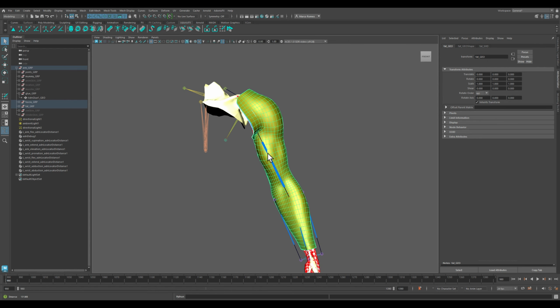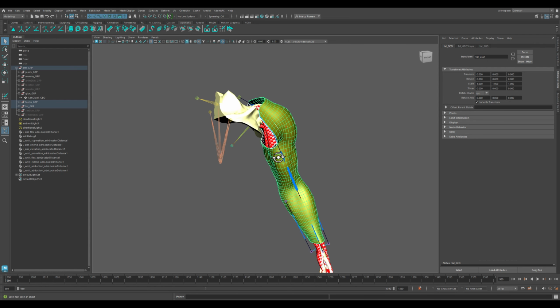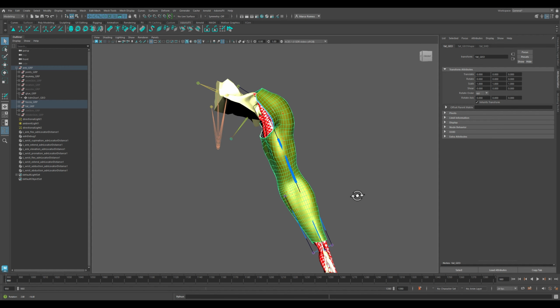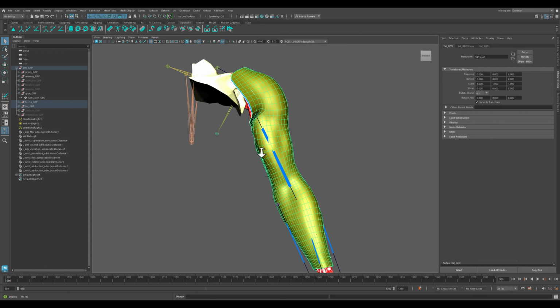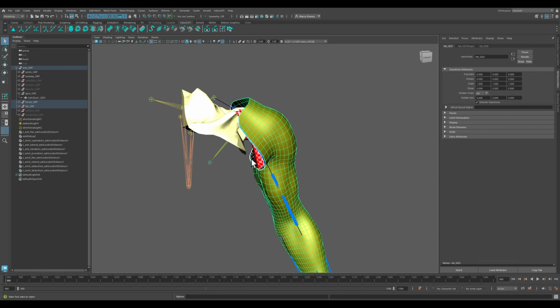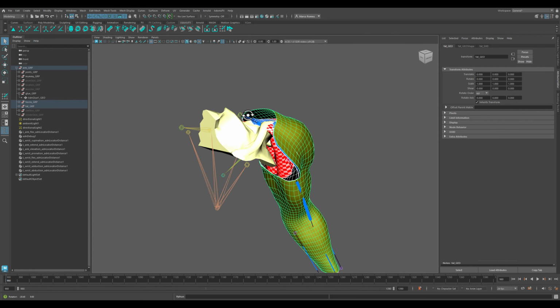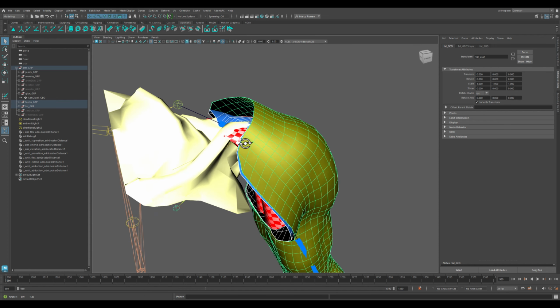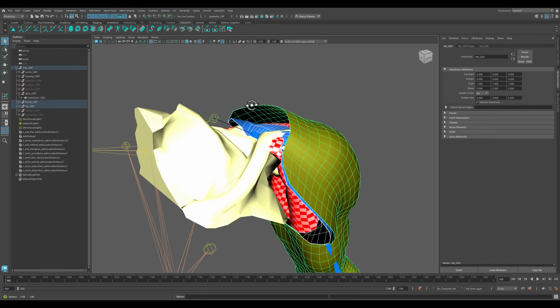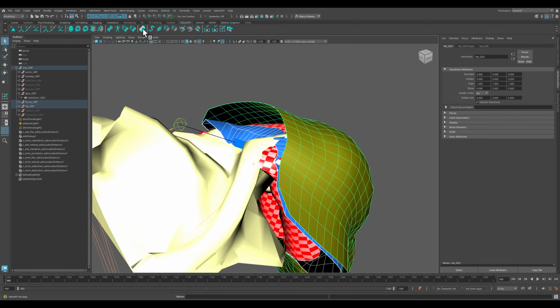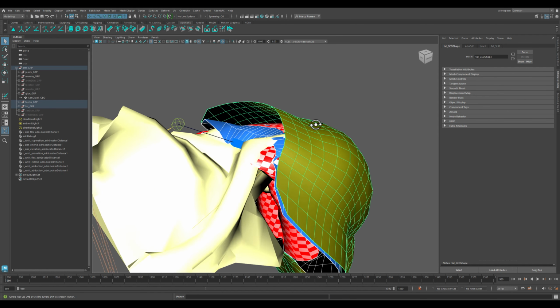Okay, so what we're going to do here is that I'm going to select the fascia, then the fat layer. Obviously this is a very fit character, so the fat is not that extremely far from the fascia, but yeah, you can have obviously different kinds of characters. So let's select again the fascia and the fat, and let's create the fat layer here.